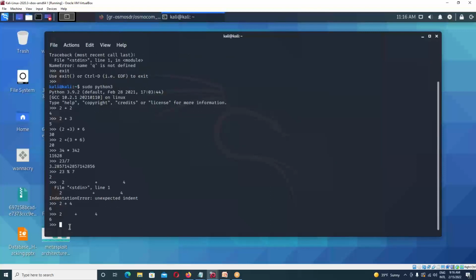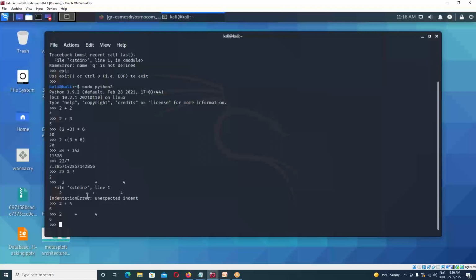There we go. I must have hit the tab key there by mistake. Indentation, or unexpected indent. One of the things that we'll point out later on in class as we get into writing our scripts is that indentation is really important in Python. Indentation is the way that we set off a block of code, right? So we set off a block of code by indenting it. So indentations are really important. In some languages, it doesn't make any difference, but in Python, it makes a huge difference, and the code will read very differently based upon indentation.